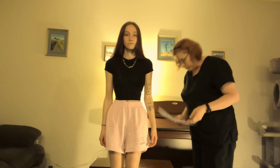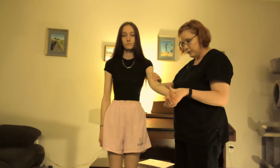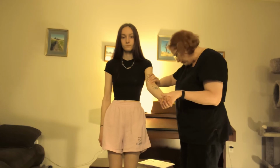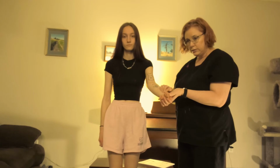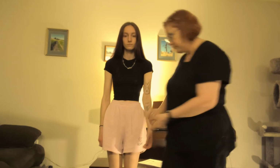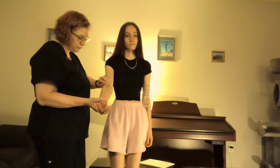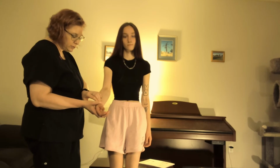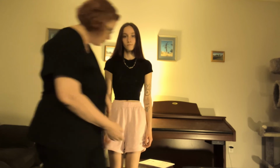I'm now going to check her brachial pulse and her radial pulse. On the left, brachial pulse is 2+ and normal. Left radial pulse is 2+ and normal. Right brachial pulse, 2+ and normal. And right radial pulse, 2+ and normal.